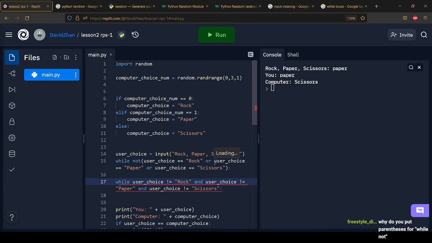Both of them work. So the reason I put parentheses is because, say if I didn't put parentheses, I just did this, right? I'm pretty sure what it would do is it would say, well, the not would only apply to this, I believe. And we want not to apply for the entire thing.